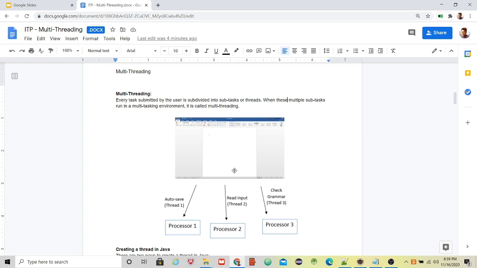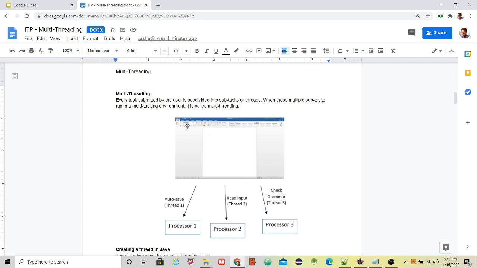So what is multi-threading programming actually? When a task is submitted by the user, it is subdivided into subtasks, or threads. When these multiple subtasks run in a multitasking environment, it is called multi-threading. I already discussed the example.